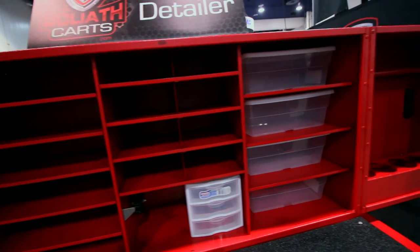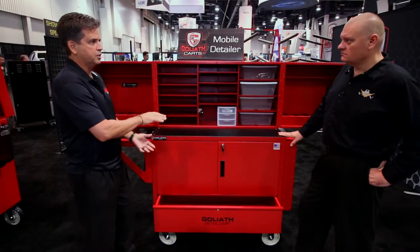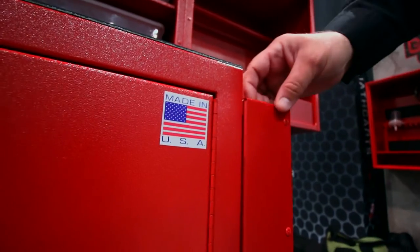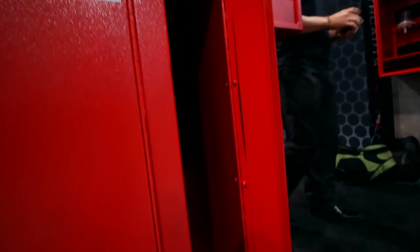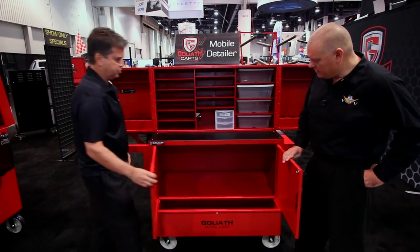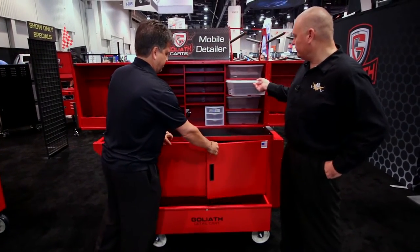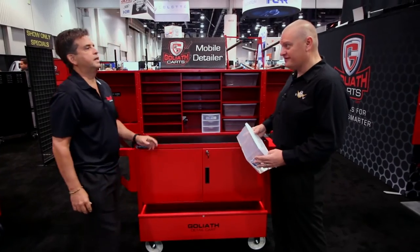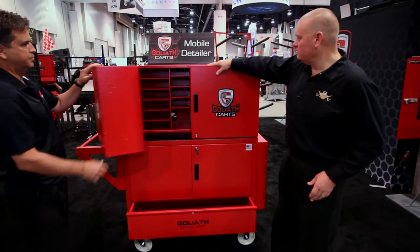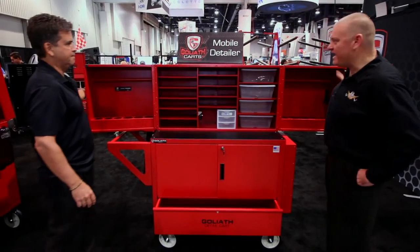All your pads, mini pads, your microfiber towels, a lot of storage and space for full-size buffers in the bottom drawer, and even room for floor mats. In here, just storage — plenty of storage for big five-gallon solvents and materials. These compartments are smart to keep the microfibers clean with no cross-contamination. And again, this whole thing closes up and locks. There's a magnet on the back — you guys are thinking of a lot of details on these carts, and that's why I thought they were so cool.